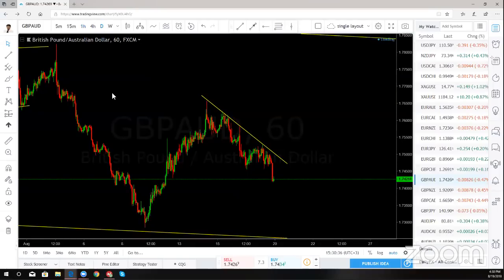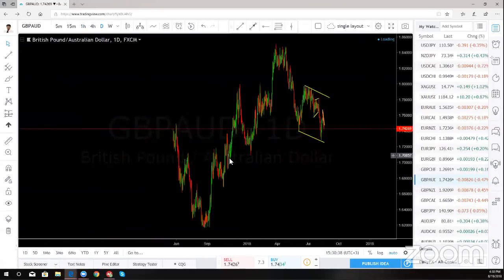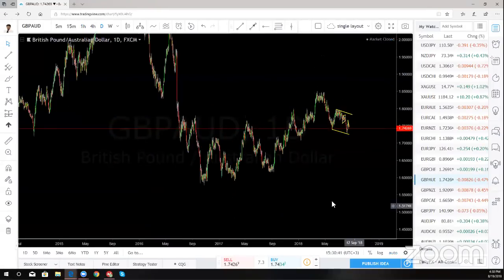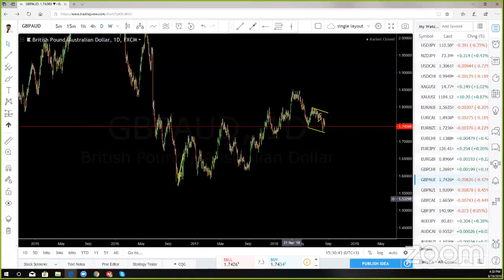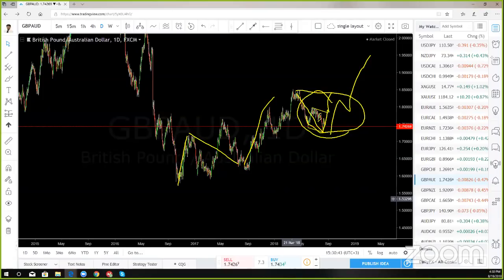Pound Yen also, on the daily structure, all the Pound pairs have made the top and they're coming down. So Pound Yen is the same question, right? If you look at this, we got that 1, 2, 3. The question is whether we're going to make another one up from here or make a bigger correction in here. That's the next question. There is a good chance they will do that. And there's a reason why I think even if they make another consolidation here, they'll make one more over, because of the impulse that we have.